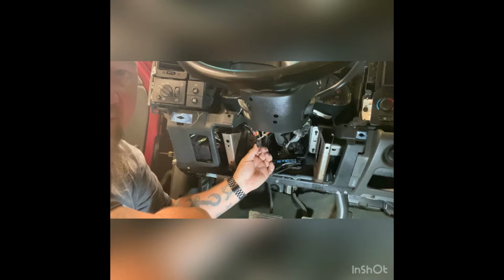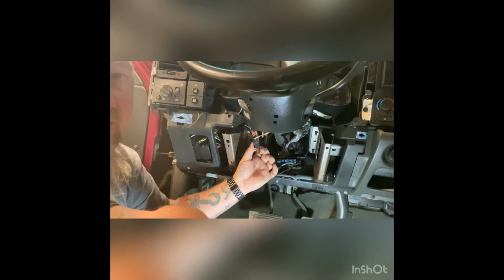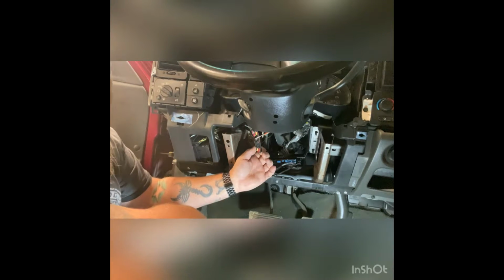And once you've gotten this far, this is where a majority of the installation is going to be completed. This right here is the main ignition harness. You can just undo this white plastic clip right here and it gives you plenty of room. You can pull this harness down so that we can easily work with this. This is what this harness looks like. I'm gonna tear this all apart so you can actually see what it looks like once we're actually working with it. It's just a different view of it here.